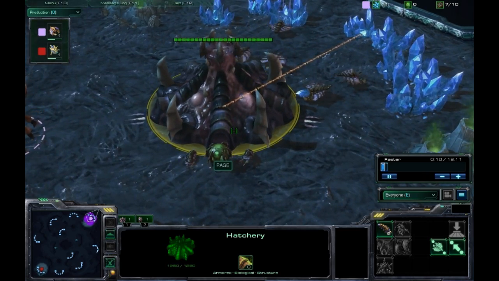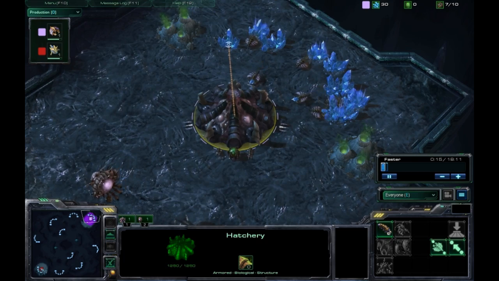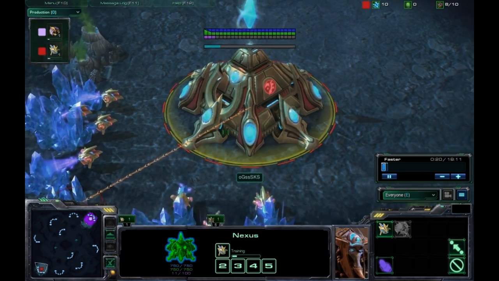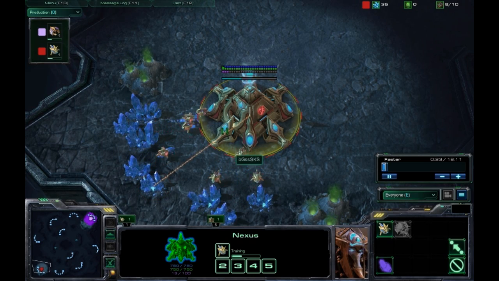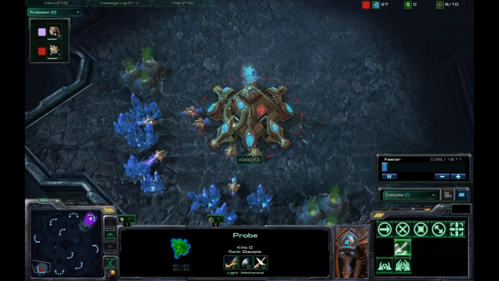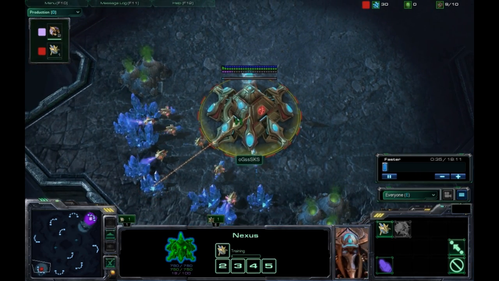Now we're here with Page as the purple Zerg on the top right spawn, and on the bottom left spawn we have SKS from OGS. Or is it SSK? I don't even know. Whatever. SKS, since it's capitalized, sounds good to me, as the red Protoss on the bottom left spawn.